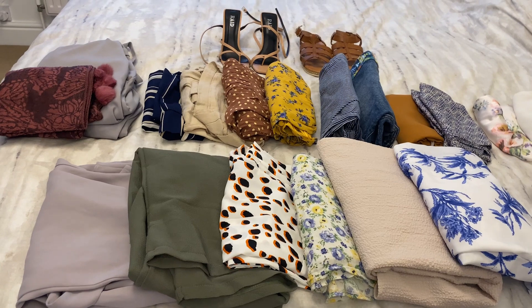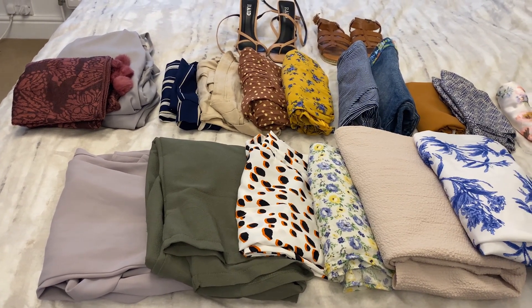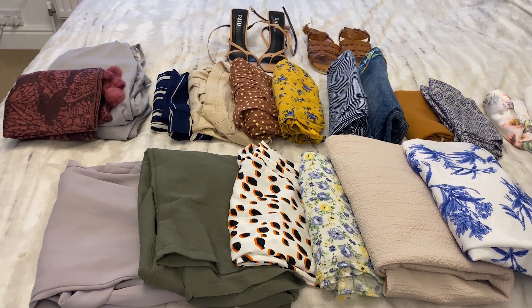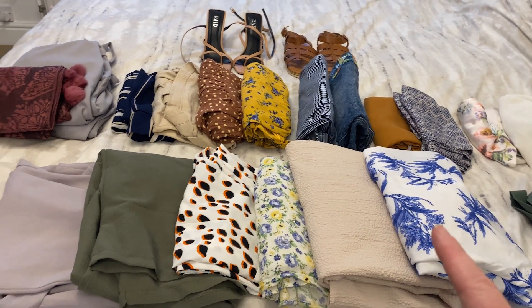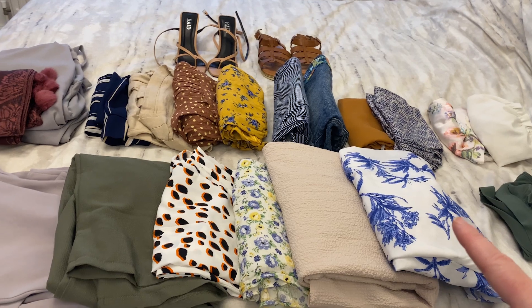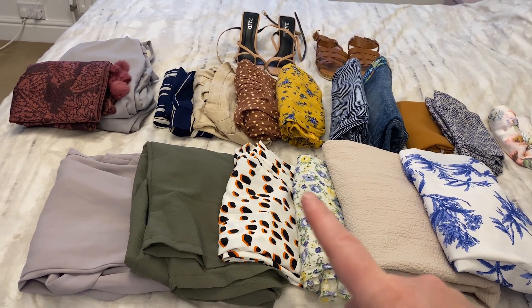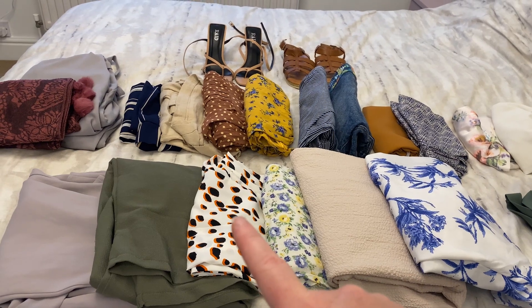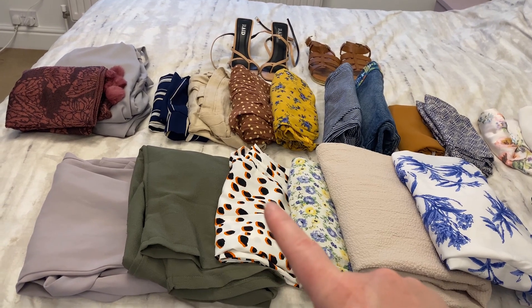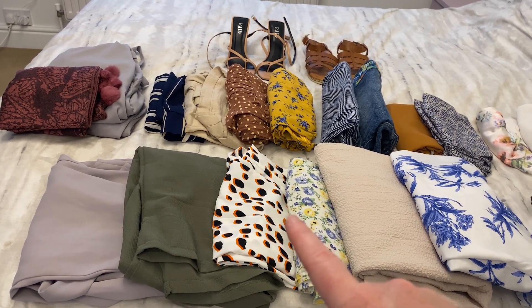Starting with the first section — these are my nice clothes to go to dinner in. I have a grey jumpsuit and a green jumpsuit, both different styles, and four dresses. I'm going to be doing a holiday vlog to show you all my outfits and what we get up to. The grey jumpsuit and the blue dress were both from Vinted, the green jumpsuit was from Next, a champagne dress and a floral one were from Tesco, and a spot one is from River Island — though that was a clearance find from four years ago.